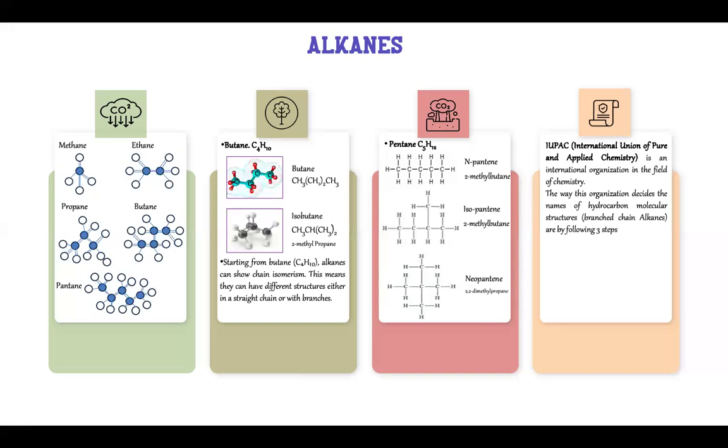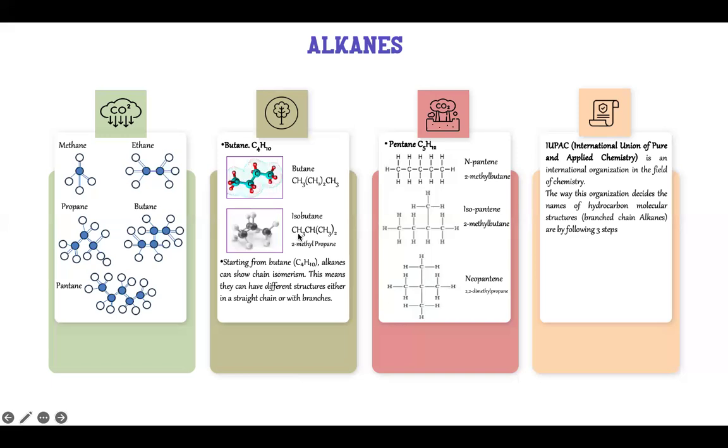Next, we have the alkanes. This is how the molecular structures are connected: methane, ethane, propane, butane, and pentane. And next we have butane, where this is the diagram for the molecular structure of butane, where the green color is the carbon atoms connected to the hydrogen. And on the left-hand side is a diagram which shows, in the middle part, the blue color representing the carbon atoms connected to the hydrogen.